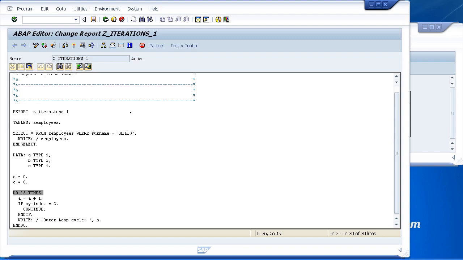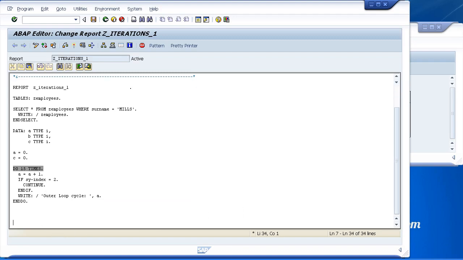The check statement is a little bit like a combination of the if statement and continue statement we used in the last exercise. Let's have a look at the code and see it in action. So here we have the do statement from our previous exercise. So let's edit this, and we will keep the do 15 times.